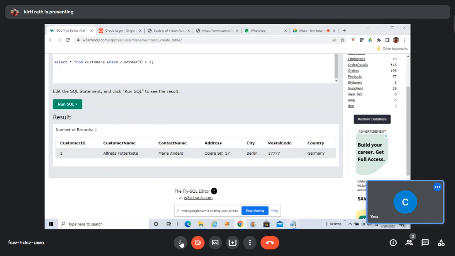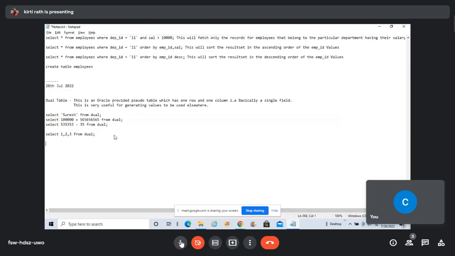Okay, so I'll put it in the notes. Update statement structure.